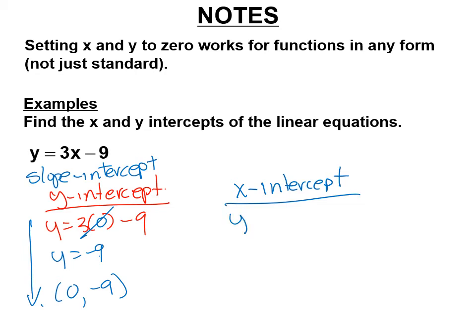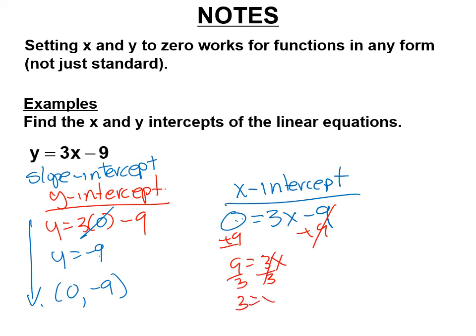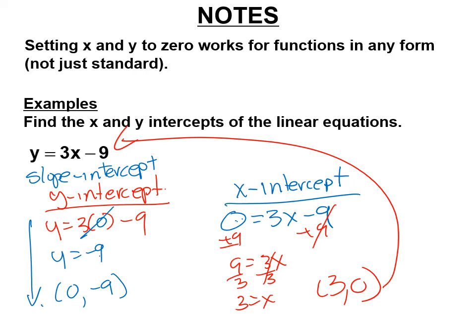So we're going to make the y-coordinate equal to 0 for the x-intercept, and we're going to solve that equation. So do that. You would add 9 to both sides. 9 equals 3x. Divide both sides by 3. 3 equals x. That means the x-intercept is (3, 0). So when we were doing slope-intercept, we could have found the x-intercept. We just didn't need it because we already had the slope, right? We didn't need the x-intercept also, all right?